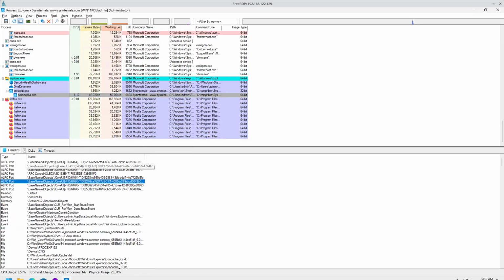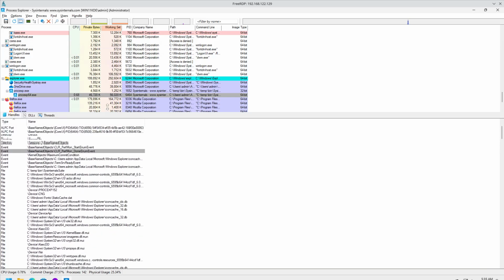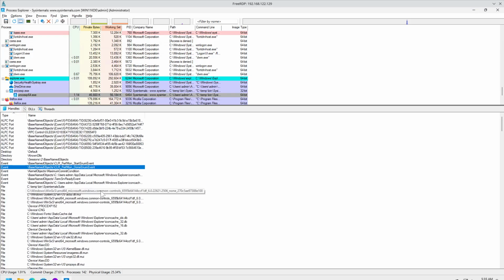Okay, so this is similar to lsof in Linux, but filtered by this process ID 6664. It shows all of the files that are opened inside of the process.